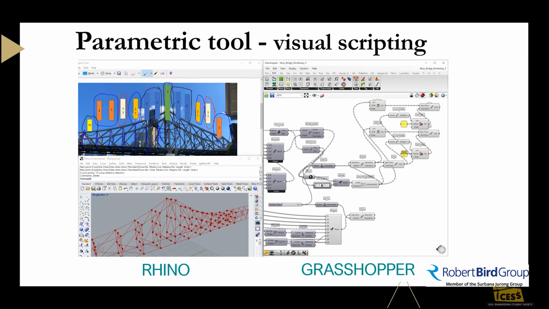And then Grasshopper is the visual scripting tool, which is using all of the components to come up with a geometry. And that geometry is then only visually seen in Rhino. It's not a physical element in there. It's just like a visual. It's not like I can select that element. It's just visualizing it. So when you create something in Grasshopper, you can only visually see it in Rhino until you actually, it's called baking. Once you're happy with the geometry in Grasshopper, you can bake it, and then you can select these components and elements in Rhino.